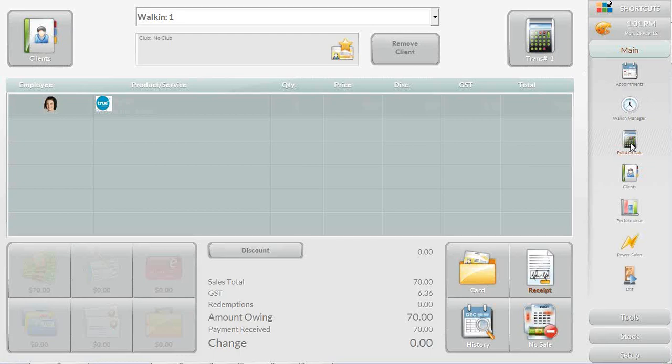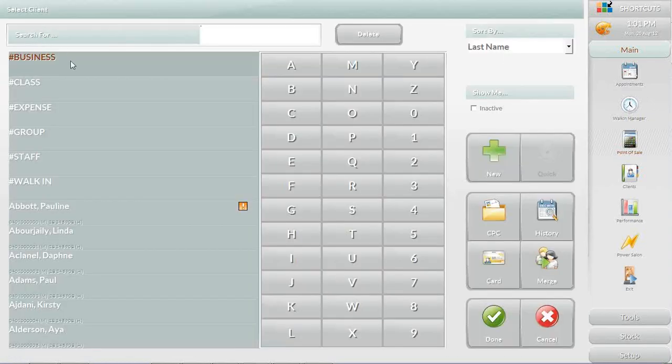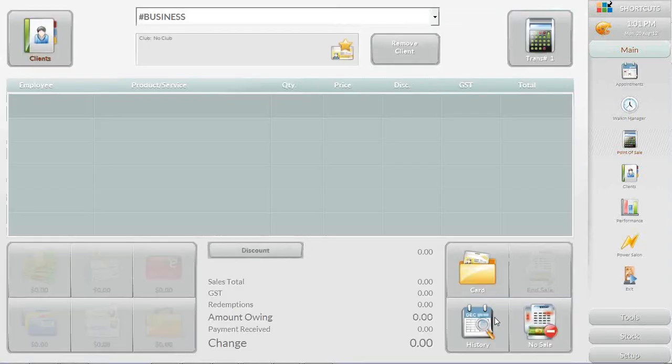If you end up with, say, 4 or 5 products at the end of every day and you want to make it a daily procedure, you bring that bin over to the cash register or to your point of sale system, and what you do is you have your barcode scanner on hand. Now if you don't have a barcode scanner, you can manually select it, so I'll show you how to do that today. To check professional stock out, you just need to go to Clients and make sure Business is selected and hit Done.